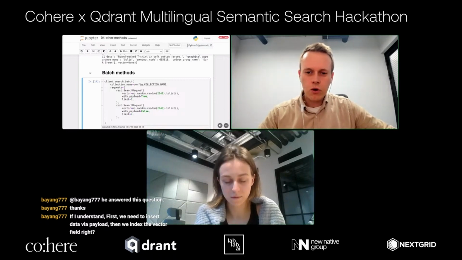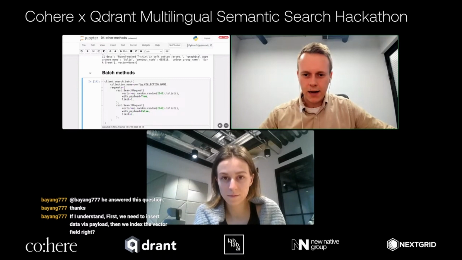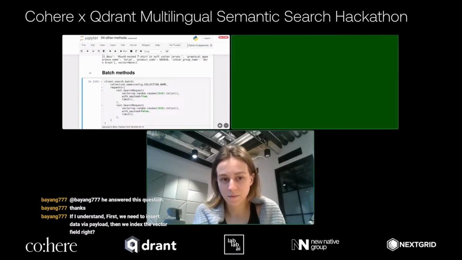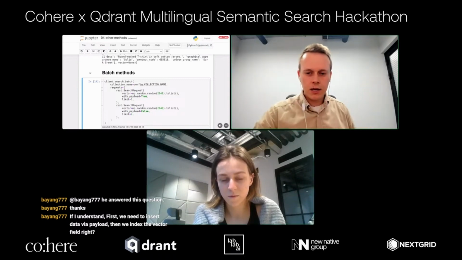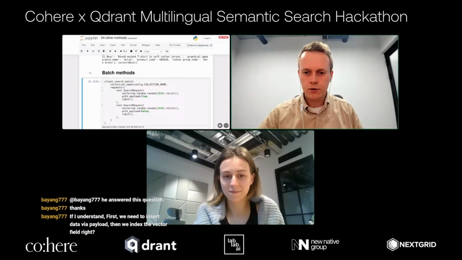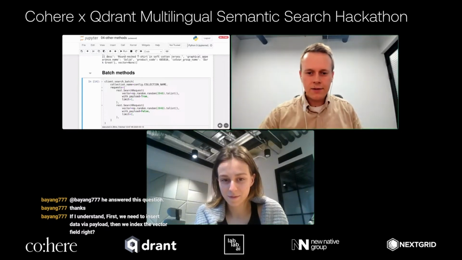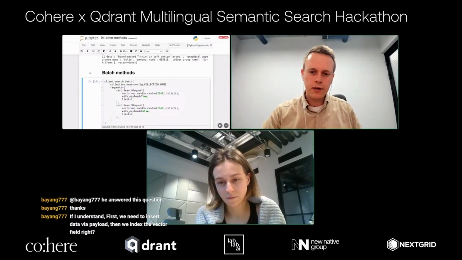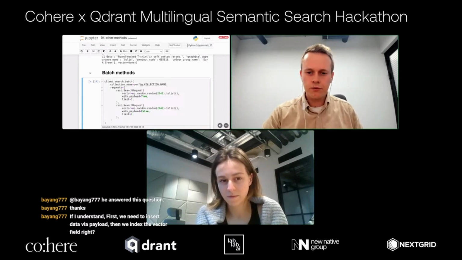Probably your data is going to change over time, so you are typically trying to create an initial collection of data, then you create all the payload indexes which are required to make it performant. But eventually you are going to keep adding some new data, and you will be deleting the old stuff. So that might be created at any point whenever you feel it might improve the performance.